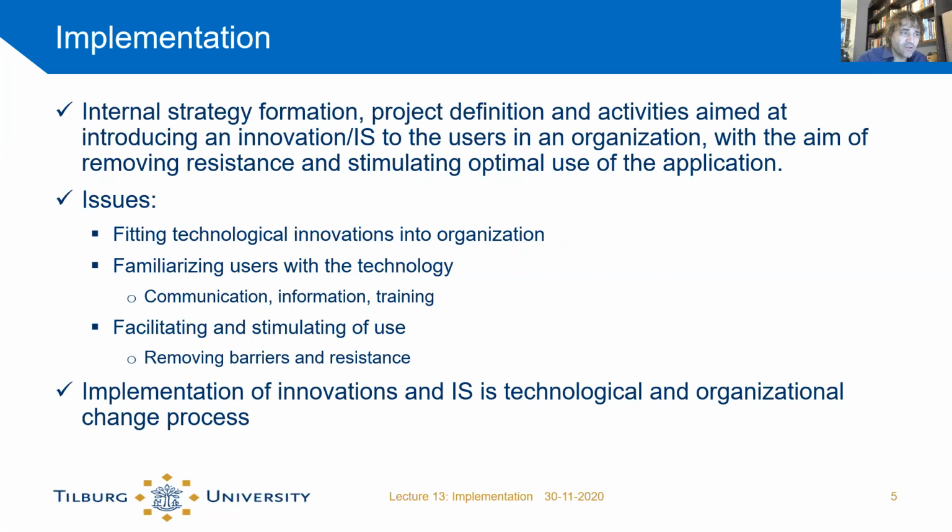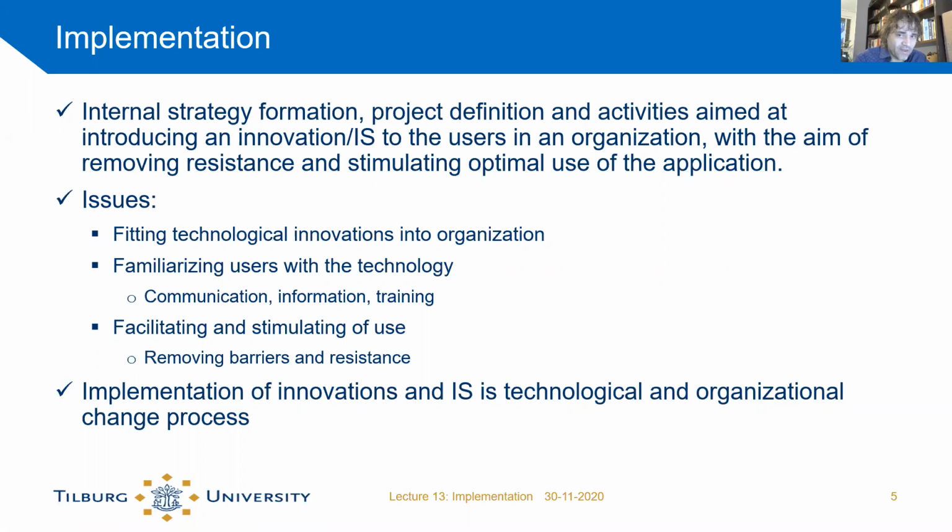So you have to fit the technology into the innovation. You have to fit the innovation into the organization. You have to familiarize users with the technology. So you have to train them. You have to give them information. You have to communicate with them about the technology. And you have to identify resistance and stimulate use. So you have to facilitate that people are willing to use it.